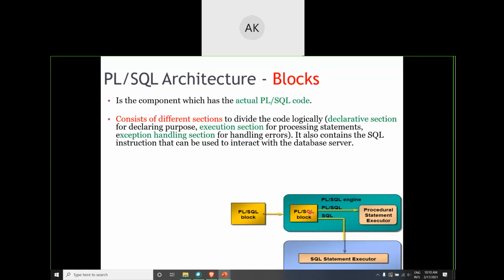First you need to declare variables, right? Same way in PLSQL, first you need to declare whatever variables, procedures or something like that you are going to use. That part of code is called the declaration section.